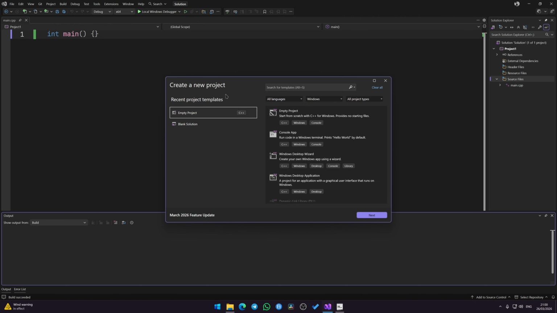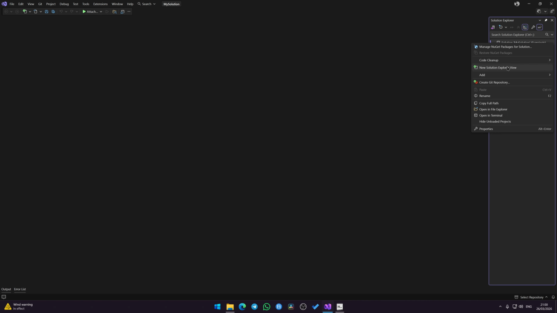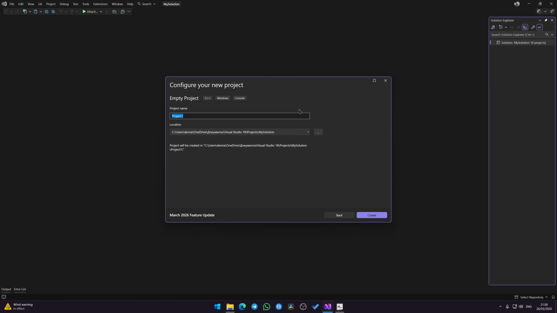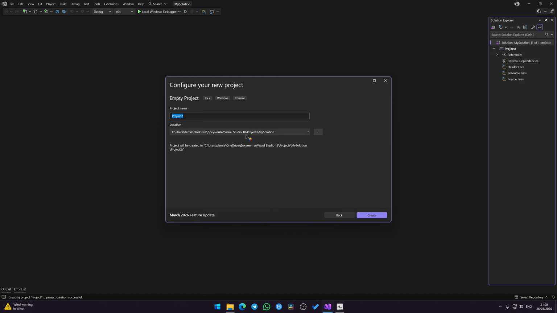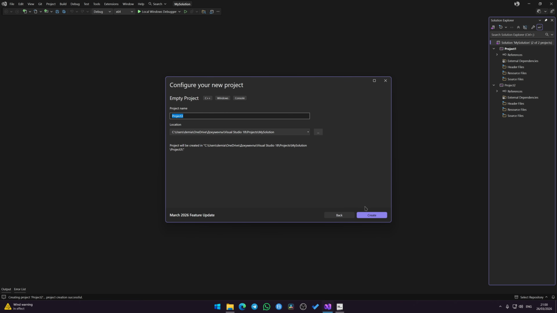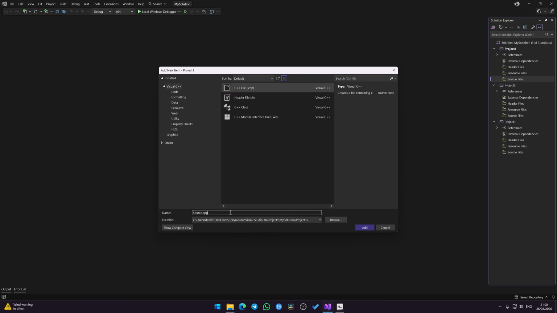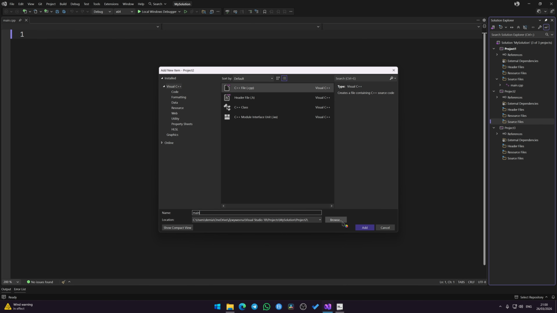So, create a blank solution in Visual Studio. The name doesn't really matter. Inside that solution, create 3 projects. You can name them whatever you want. After creating the 3 projects, go into each one and add a .cpp file. Just create one per project, ideally name it main. The name doesn't matter much right now, but it'll be important later.